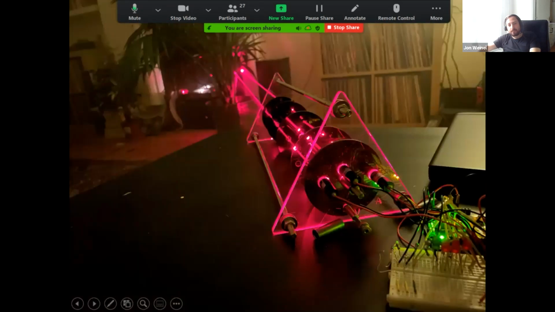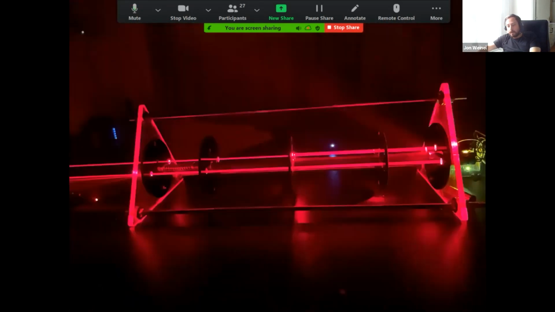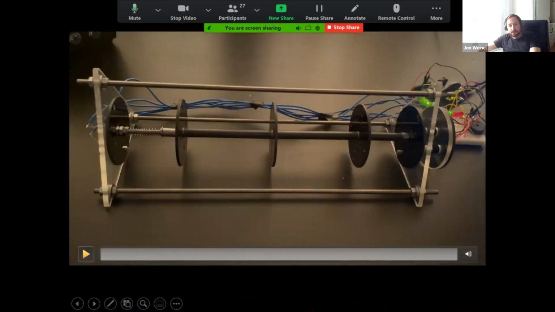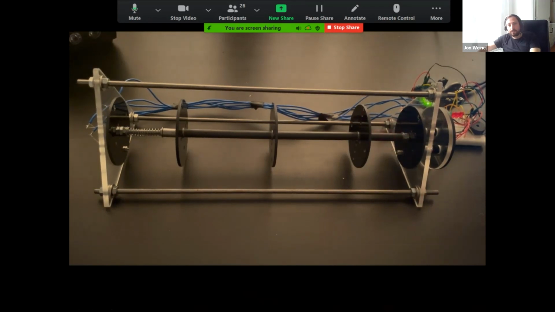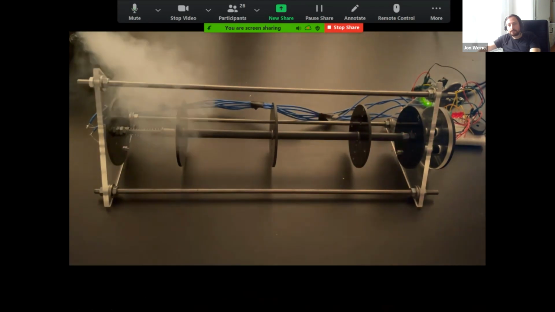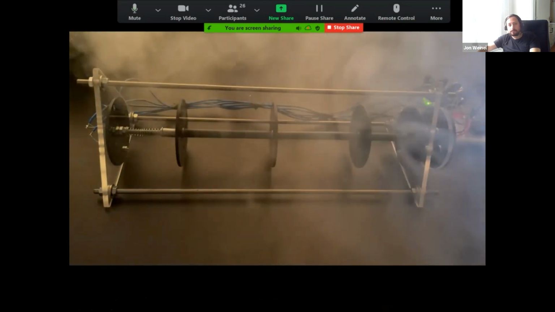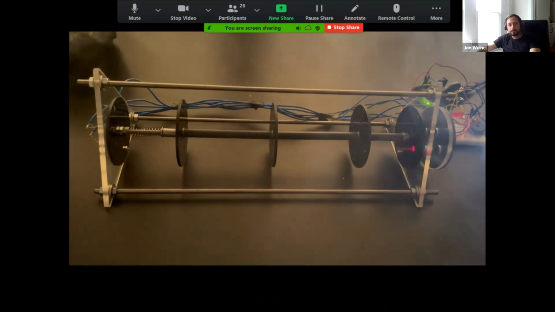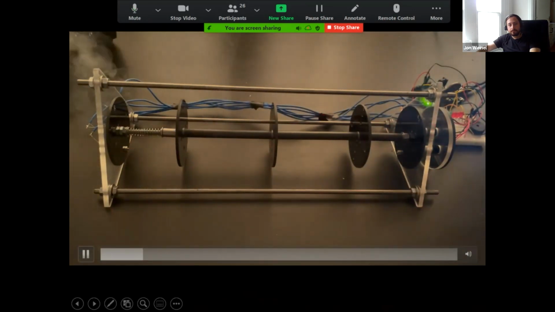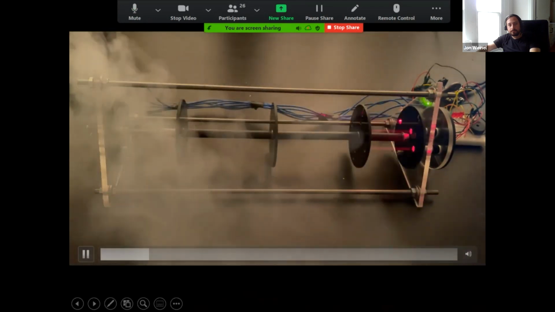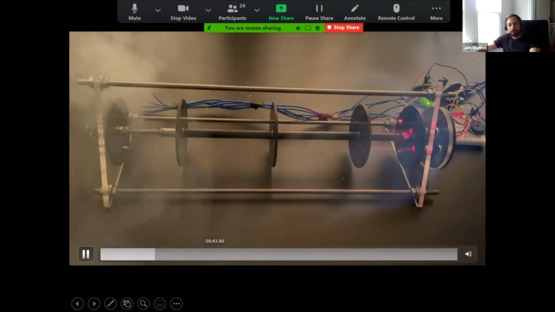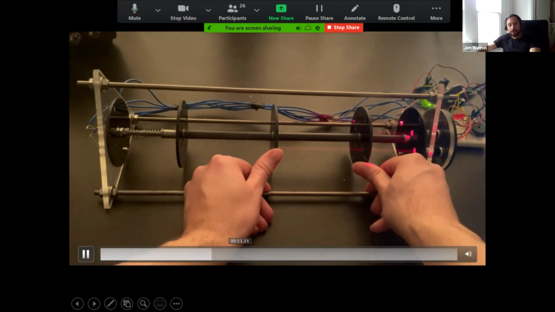So these are some pictures of it, and just a short clip of it in action. This is without quite so much smoke going, but hopefully you can hear the audio on this. So just to move this one.